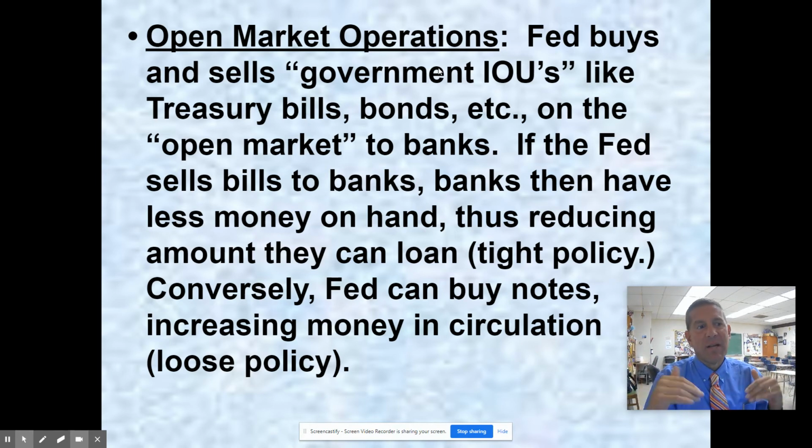Did grandma buy you a $100 savings bond or $25 savings bond for your 6th Christmas, and you thought it really sucked because it wasn't a toy? Anyway, literally that's just government debt. That's a little piece of paper that represents the government will pay you back more money in the future.